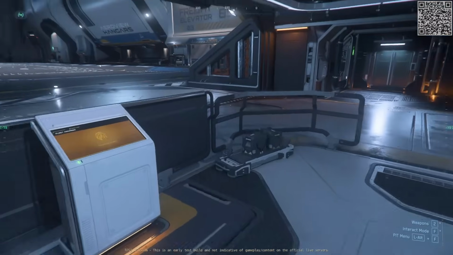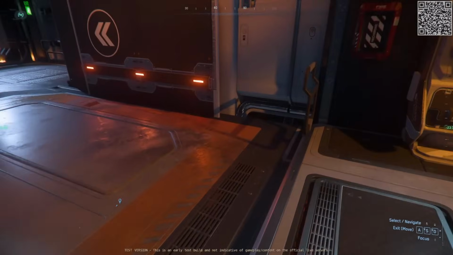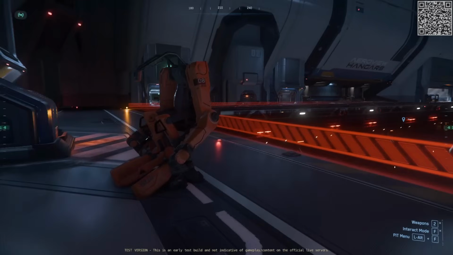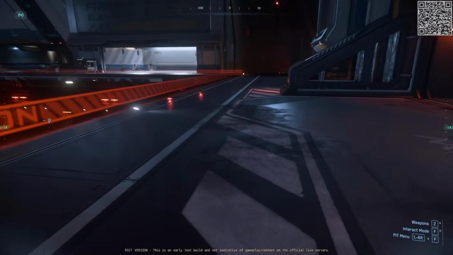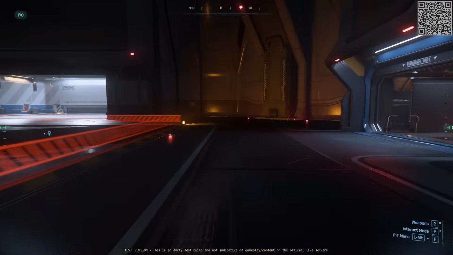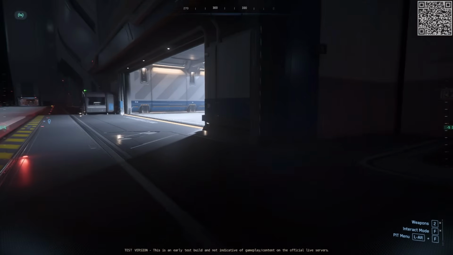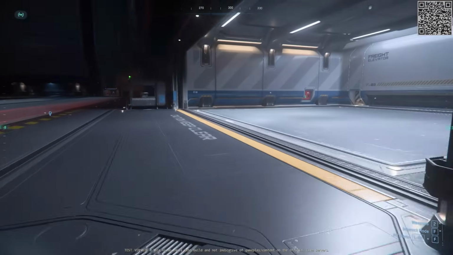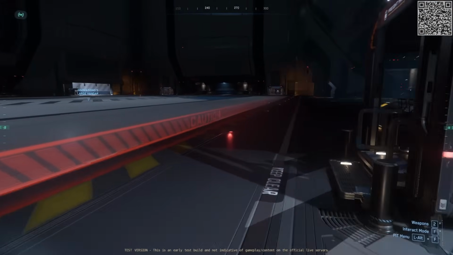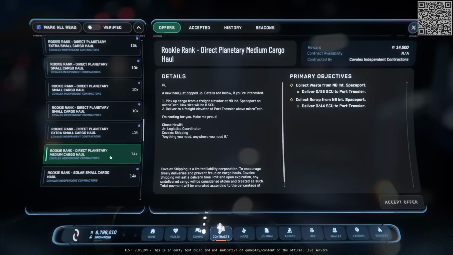So let me quickly get in here. We're going to do a quick cargo run with this. Let me call up a cargo ship. While my ship is coming up, let's run over here and get a medium-sized cargo mission, a short one that will just take us from here in New Babbage up to Port Tressler. Here we are, the rookie rank direct planetary medium cargo haul.